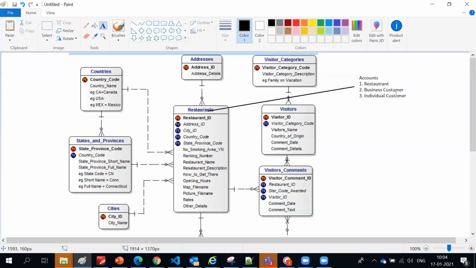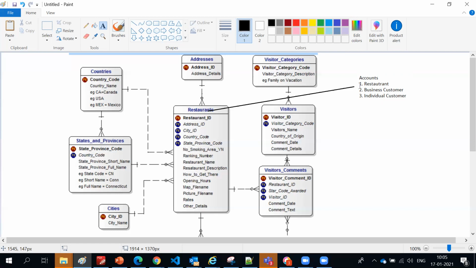Each and every account can have their own individual contacts. An account can be tied up with a contact. For example, if I say a business customer, directly Google, Google is not the one who is dealing with it. Maybe one of the Google contacts and employees would be dealing with that, buying something on a regular basis, like 500 meals. Okay? So that way, every account will have their respective contacts.